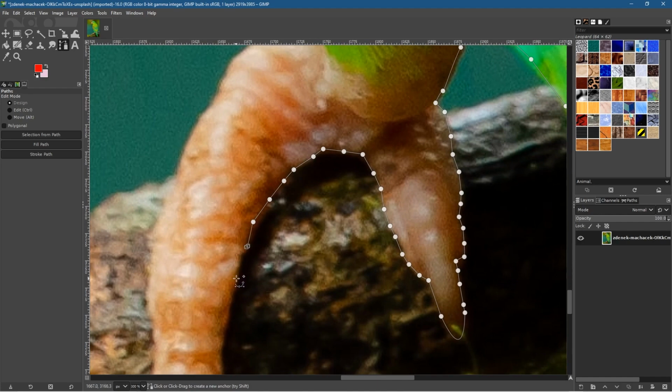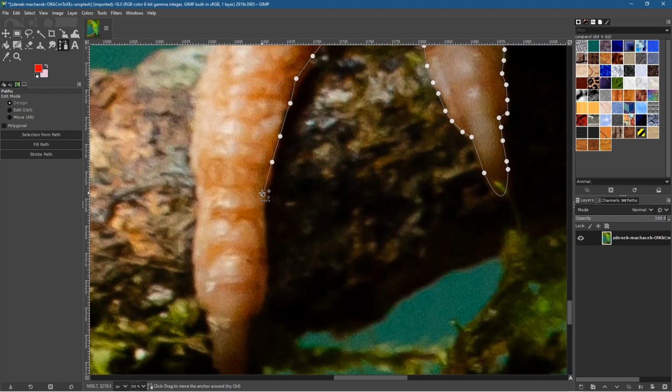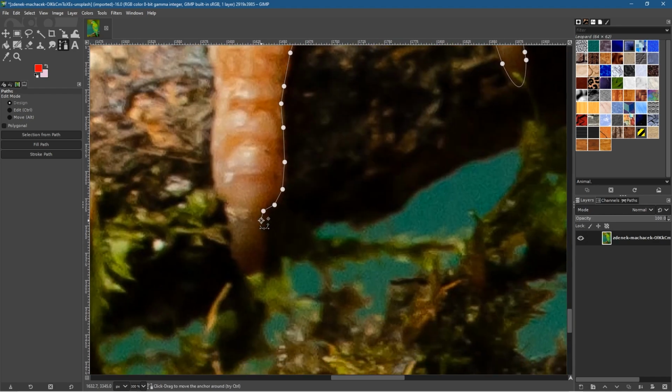So I'll be honest with you, I'm not being the most accurate here. Normally, even though this looks like it's taking a long time, I would spend a lot more time on the positions of these dots, because that's going to make all the difference. So it's up to you. You can spend a little bit of time on it or more if you like.